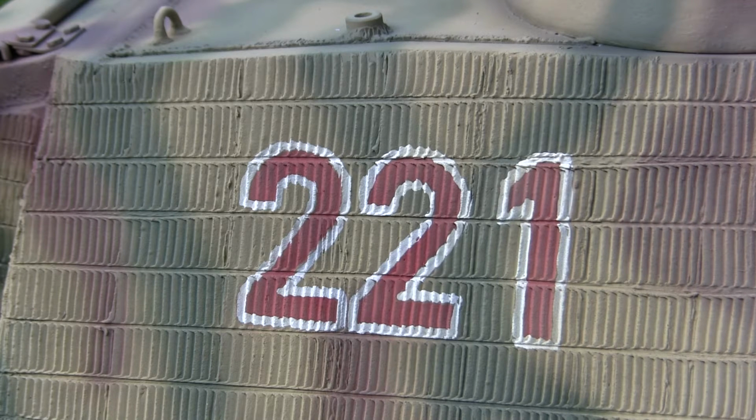These stencils give a very realistic effect because, just like the real vehicle, the markings are painted on. The numbers feature a hand-painted stroke of white around the red lettering. The red lettering itself was applied with an airbrush. The stencils that I use are made per each vehicle, and then once the marking is applied, the stencil is destroyed. They're disposable, and they're only really made for a one-use application.